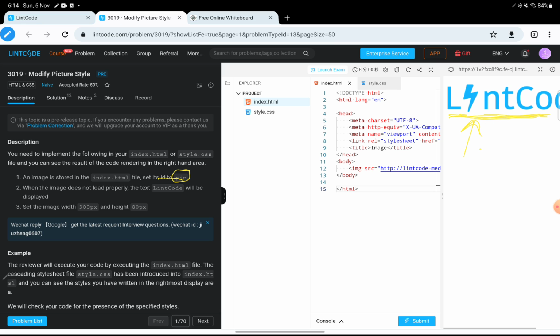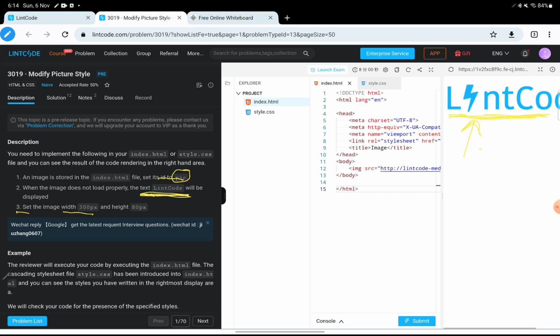In that case, we have to show the text LintCode. And in the third point, they are asking to set the width of the image to 300 pixels and the height of the image to 80 pixels.